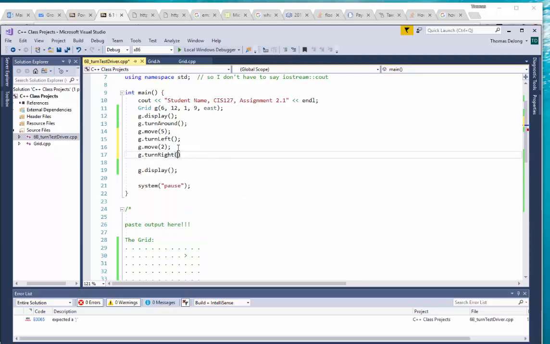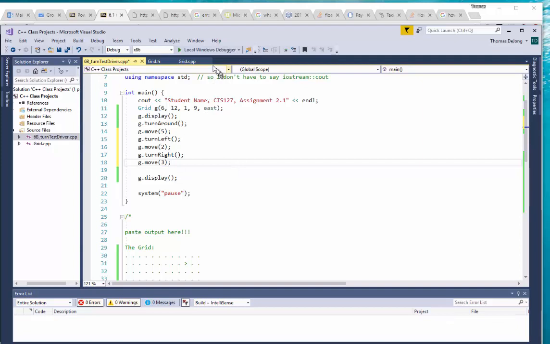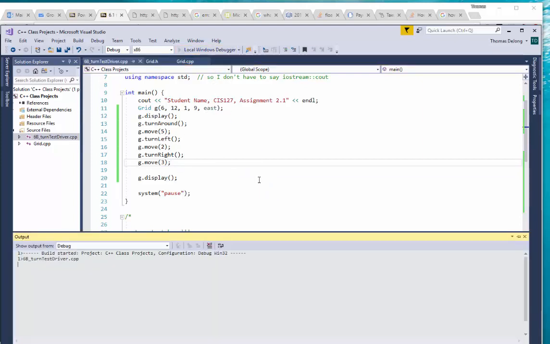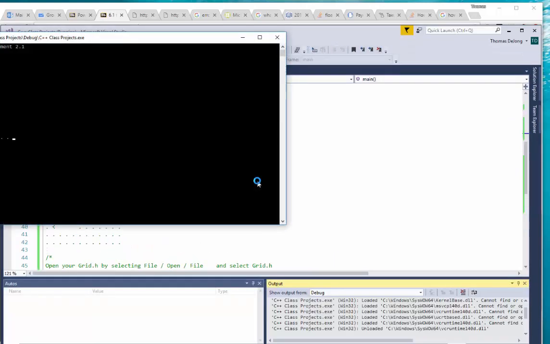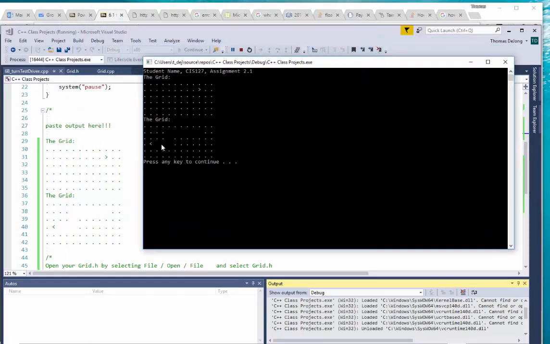Right. And then G dot move 3 spaces. Go ahead and run that. See how that looks. Go from here. Yep, perfect.